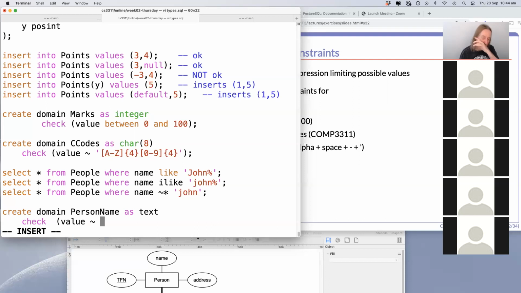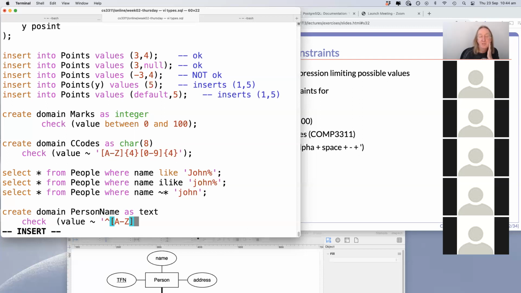All right, let's have a go. One thing you could say is that names generally start with an alpha, and an uppercase alpha for that matter.